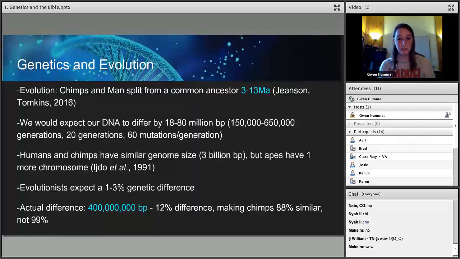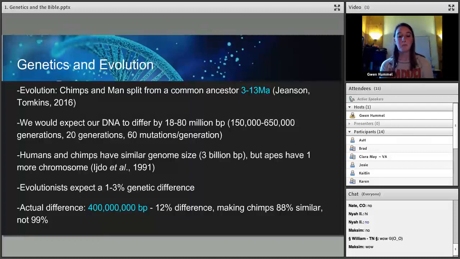So humans and chimps do have similar genome sizes, about 3 billion base pairs, but apes, interestingly, have one more chromosome than we do. This is chromosome 2, and according to evolutionary theory, it's a fusion of genetic material. And it's somehow still the same size as all the other chromosomes, even though it's supposed to have been 2 chromosomes mashed together, somehow magically the same size. This is also showing us that this is not really possible. We've never seen this in real life. We've never had an observation of chromosomes doing this, even in bacteria. But this is what evolutionists expect, that this extra chromosome was somehow a mishmash of our 2 chromosomes.